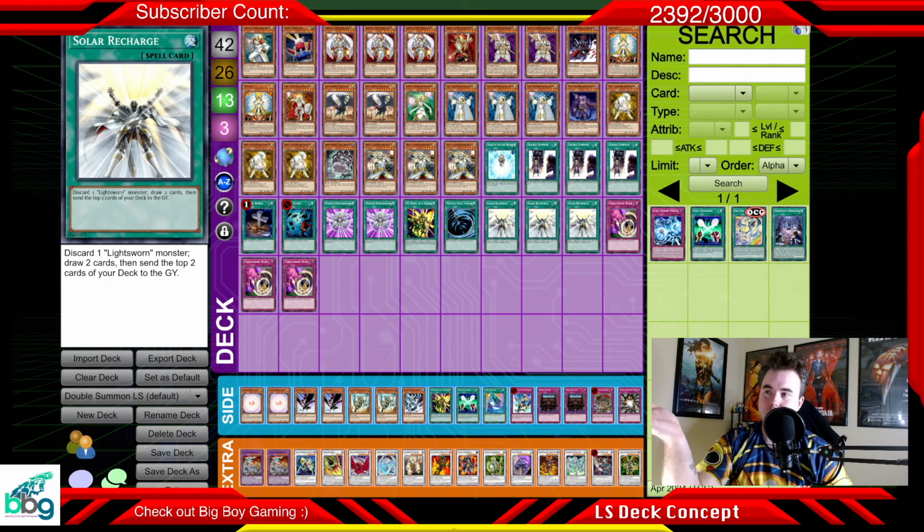Been testing out James Ark's Twilight deck as well, which if you haven't checked that out, head on over to his channel in the description below and check out his Twilight list. It's really, really cool. So that list kind of inspired me to get back and start cooking with Lightsworn again and trying new things.